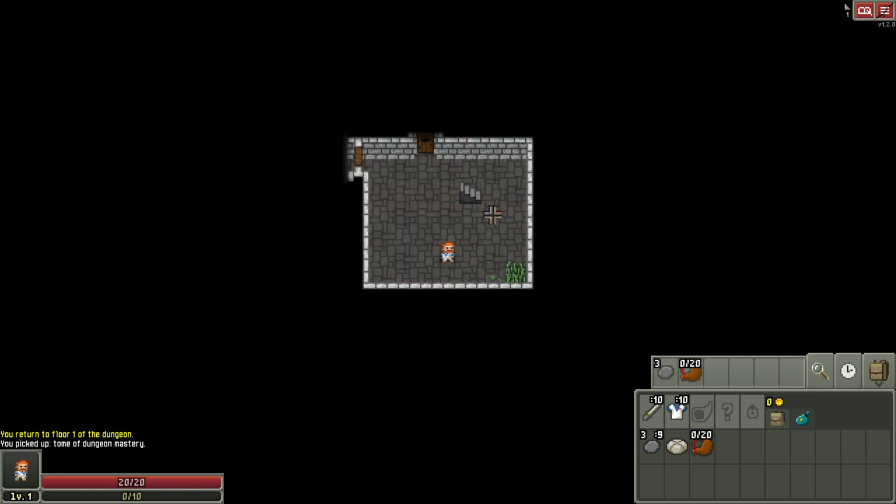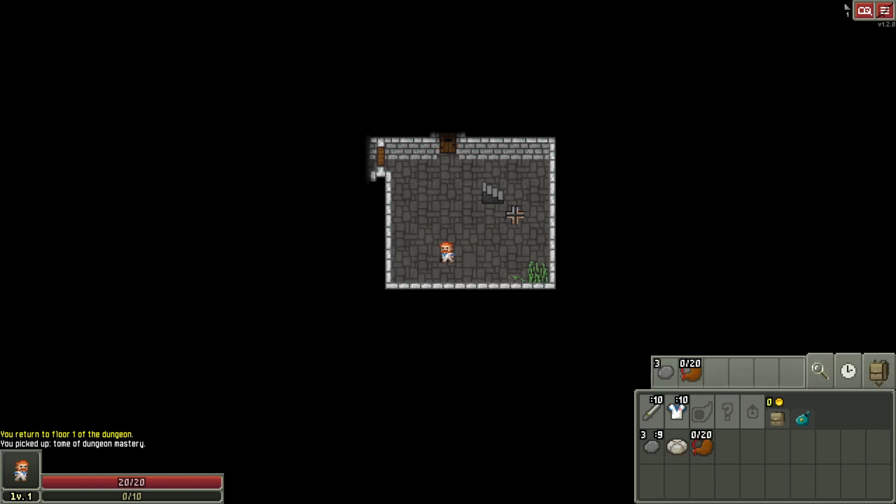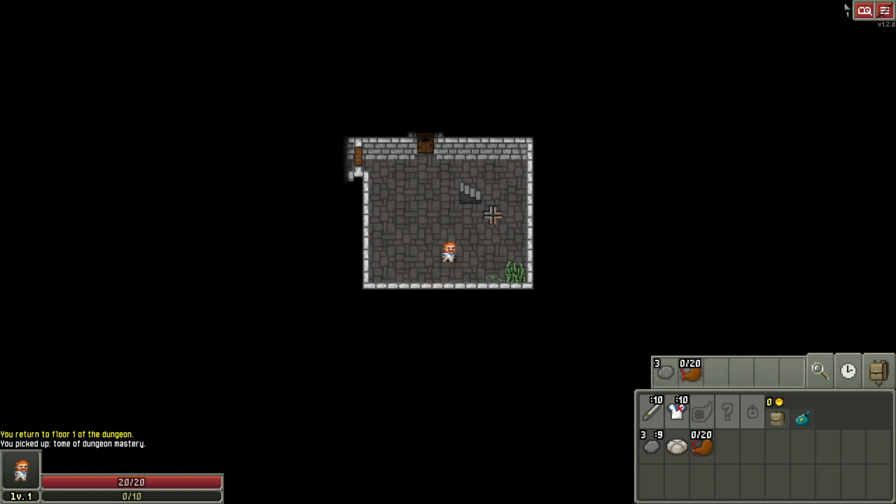Okay, looks like spacebar got me through that. So what do I have? I for inventory is changing this menu here. Space seems to wait. I'm trying to figure out how to select. I don't know if I can get to these. Okay, numpad input broke this. Or no, hitting 5 to wait broke that.